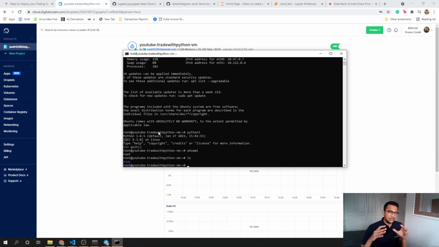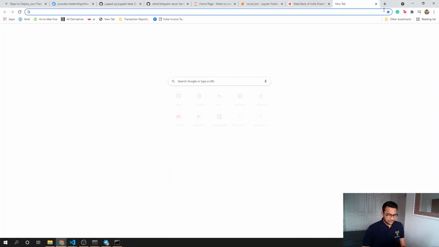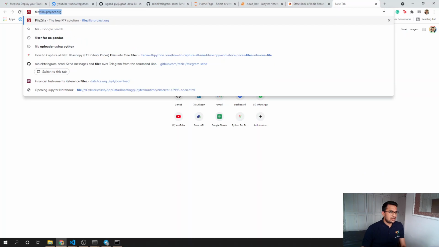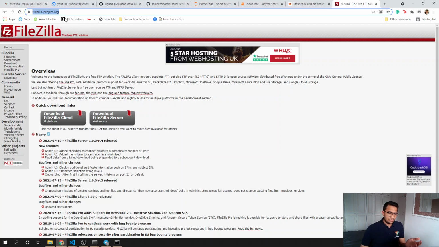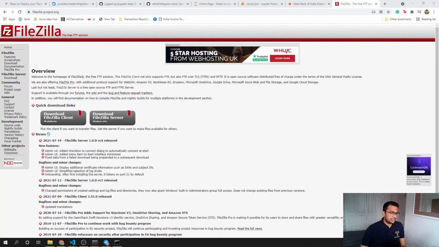How do you bring it from your local machine to the virtual machine here so that you can see it and run the code from here? We'll use something called FileZilla, which is an SFTP transfer tool. So just go to filezillaproject.org. I'll include that in the YouTube video comments or links, the info section. Just download it from here, and then it will look something like this.